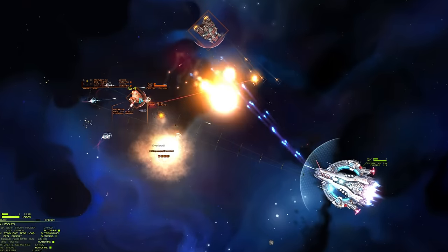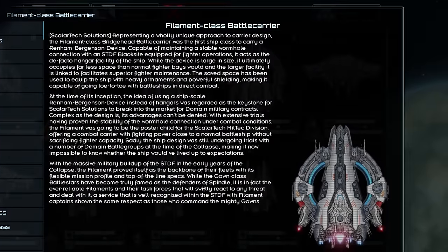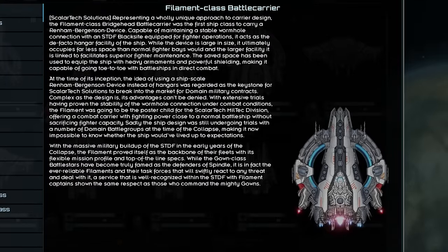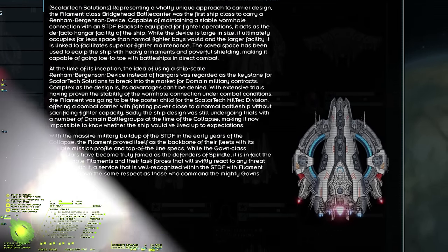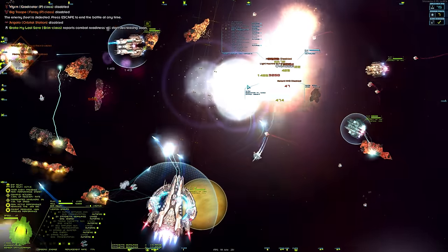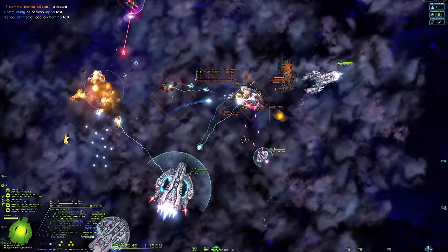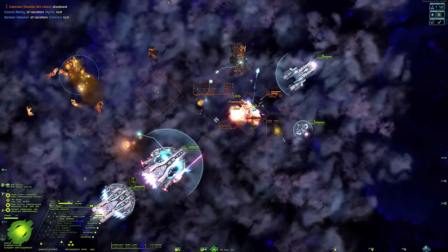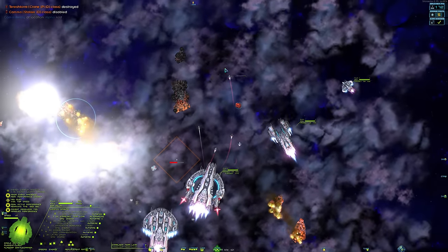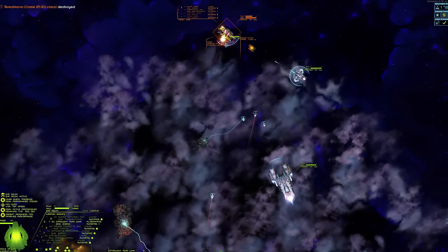Let's take a closer look at some special Scholar Tech vessels. We'll start with the Filament, the original ship the rest of the mod was based off of. Backbone of the STDF military, the Filament is an impressive battle carrier — the first ship to carry a Ranham Bergensen device, the technology behind the Bridgehead wormhole design. The Filament possesses the armament of a battleship and can support up to four fighter wings. What makes the ship extra special is the ship system — the EMP Relay. When enabled, all fighters from the Filament will launch EMP arcs at nearby enemies. You can use it to disable enemy ships, win fighter engagements, and even stop large missile barrages if timed well.